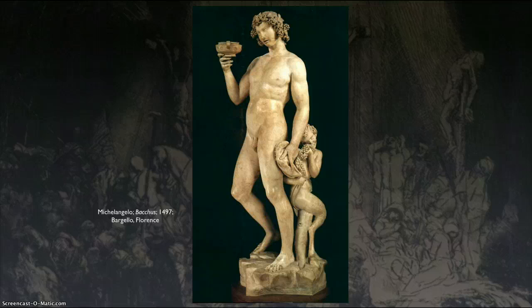Bacchus is the god that brought wine to the human race within Greek mythology. So here we have not a muscular god, but we have a god with a bit of a tummy on him, some fat on his arms, underneath his armpits, and he's drunk. He's staggering. He has his hair made of grapes, and you just don't see that. Compare this with the great Greek and Roman gods, and they're all lifted up and perfect, but this is not. And then we have the satyr here stealing the grapes.